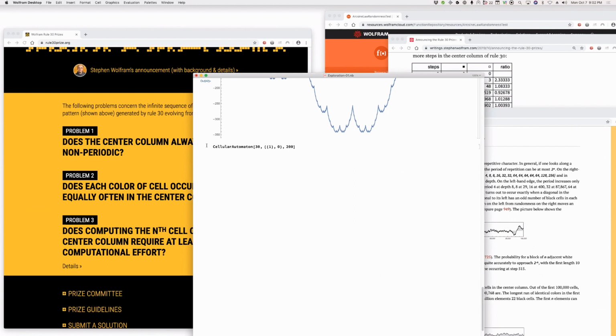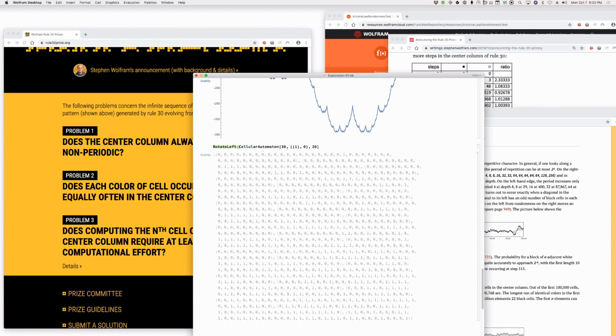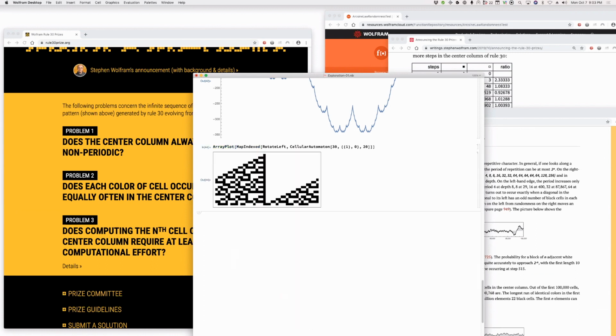Okay, so let's look at this. And then let's say, how do I think about this? I want to trim out the zeros on the left. How would I do that? One thing I could do is rotate left by an amount that is, let's try this. I could say map indexed, rotate left. Let's live dangerously. I wonder if this is going to work. That should be at every successive step, making it go further. I think I wanted to say rotate right.